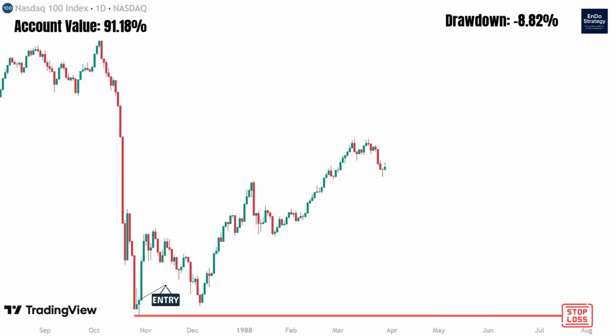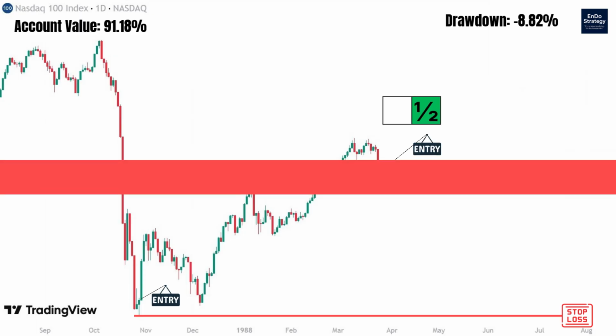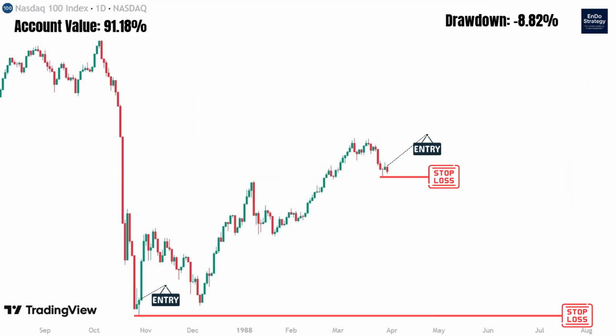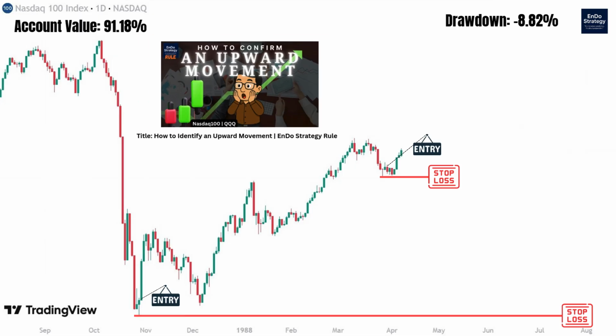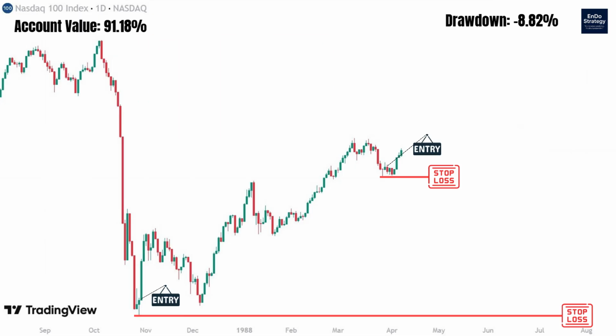After the bullish daily candle forms and closes, according to rule number 2, we buy with the remaining half of the account balance and open the second position. After opening the second position, an upward movement developed. However, since we are already fully invested with 2 open positions, we do not open another position on the next pullback. Shortly after, the stop loss is hit again, and the second position is closed.